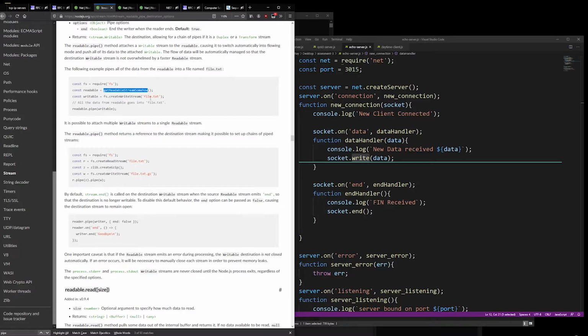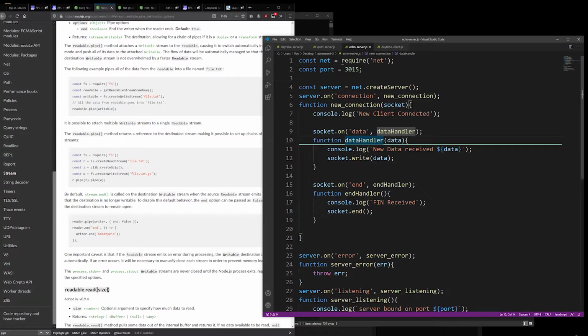And then if we have some file that we want to write to, we can say readable.pipe writable. Over here, we have that type of scenario where we're receiving data. So we have this listener for data, and as data comes in, we capture it, and then we write it back out. So we have this flow of data that comes in and then goes right back out.